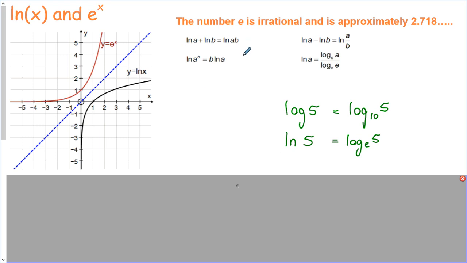Our normal logarithm laws apply. These apply in core maths, although you may not use them all that much there, but you certainly would have used them in your preparation for NBTs. There's the exponent graph. It's got a base of bigger than 1. It goes uphill. And there's the natural log graph. It's got a base of bigger than 1, a base of e, and it also goes uphill. They're strictly increasing functions, both of them.